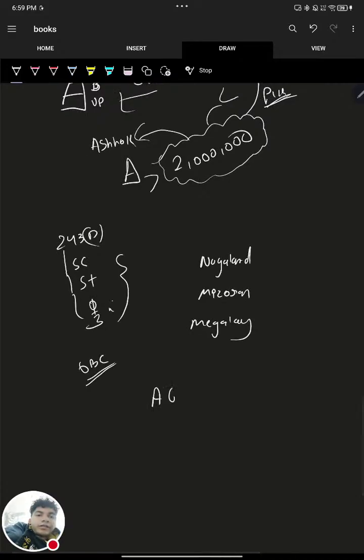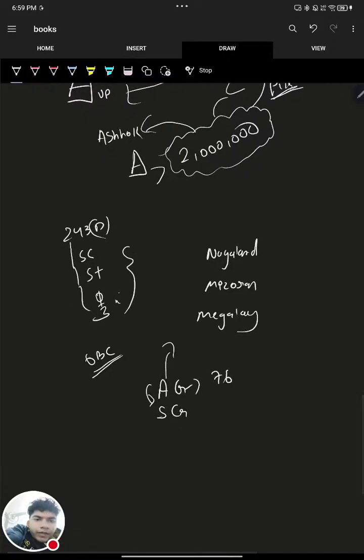The Attorney General is the highest law officer of the country and can go to any court. It is in Article 76. Then there is the Solicitor General, who helps the Attorney General. The Attorney General's is not a full-time job; he can do other work too. Then the Advocate General is in Article 165, I hope I'm not wrong. He is the highest law officer of a state, and is appointed by the governor, while the Attorney General is appointed by the president.